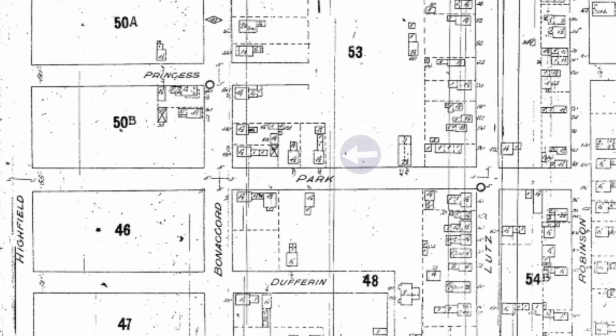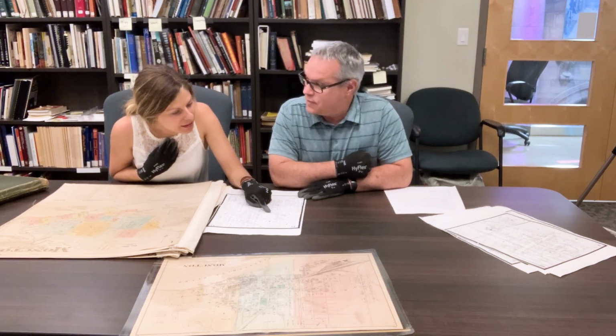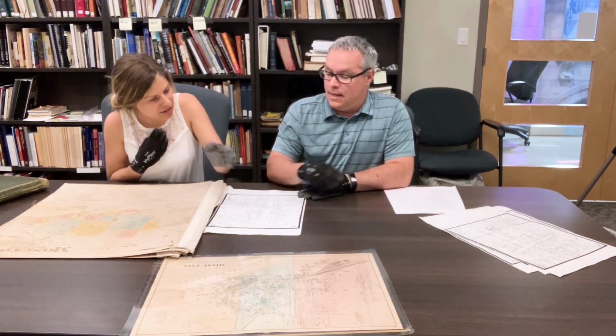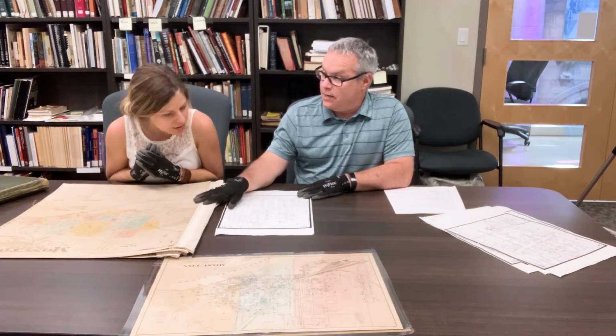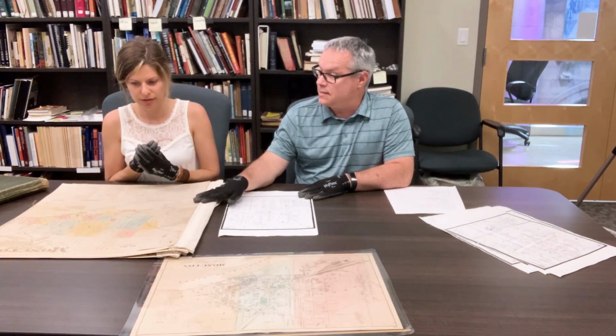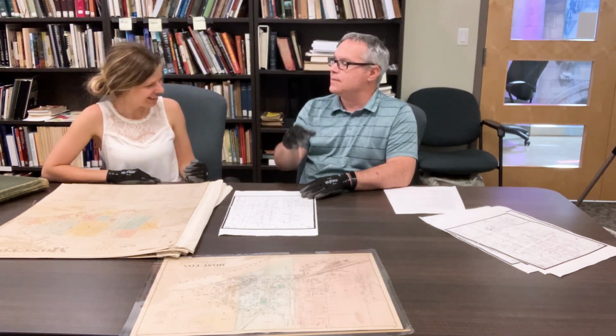It says 1.5 stories, and you do see those kind of extensions to the back, but not the western extension that we're talking about. Ça dit dessus que c'est 1 étage et demi. That's right. Puis tu vois les petites extensions qu'ils ont ajoutées. And what's cool about that is it says 1.5 stories, but later, even though it's the same building as it is today, call it 2 stories. And we'll get to that because there's actually an established rule about how you identify stories.